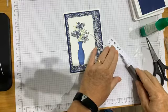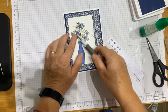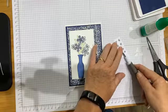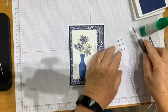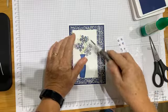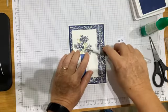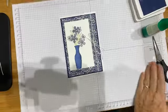Ooh, I got shaky hands. You know what? I think it's all that coffee I drank this morning. These ones are slightly bigger, aren't they? Should we go for them anyway? Yes, let's use them all. I like a bit of sparkle. I think I might take that one off and match the size though. Like that. That's so pretty.